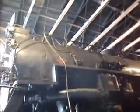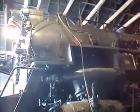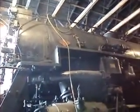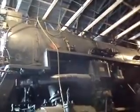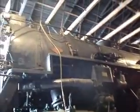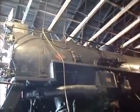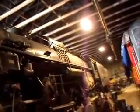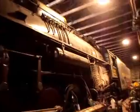You look up cosmetically, and never mind the hose there for the welder. Had to fix a few spots on the pipe here for the blower. But up there, if you noticed, we put the extra stanchion on there for the bell cord. Now it goes all the way across and is a lot tighter than it used to be, instead of just hanging all the way down there.